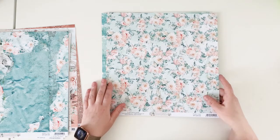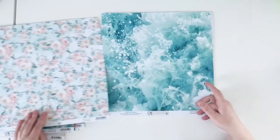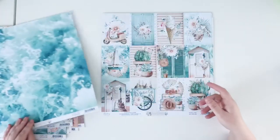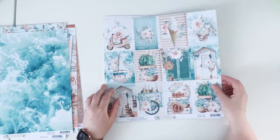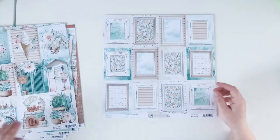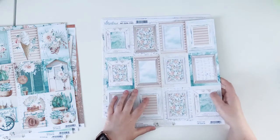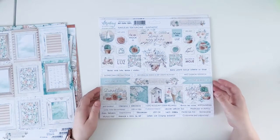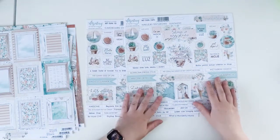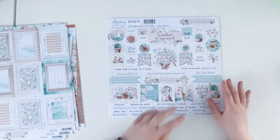You can never have Mintay collections without a floral pattern of course. Paper number five's B side is just splashing water. Paper number six has 12 three-by-four cards — one side has pre-designed scene clusters and the second side has beautiful frames you can cut out and use on your pages. And this is a sticker sheet included in this collection — you can purchase a Polish version and an English version.